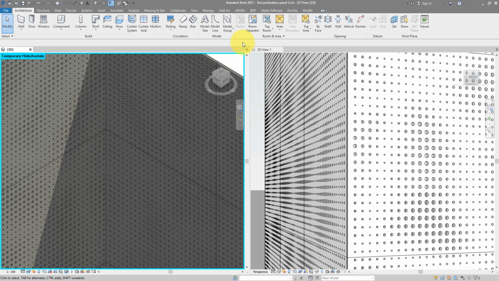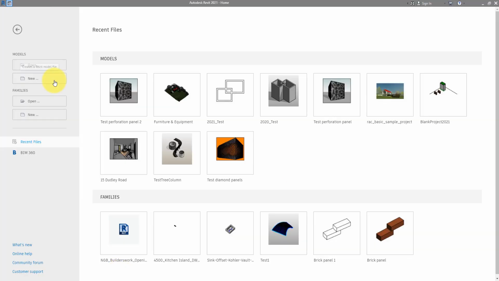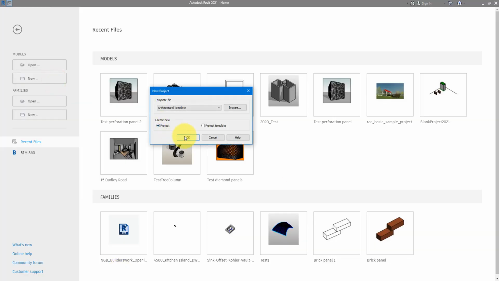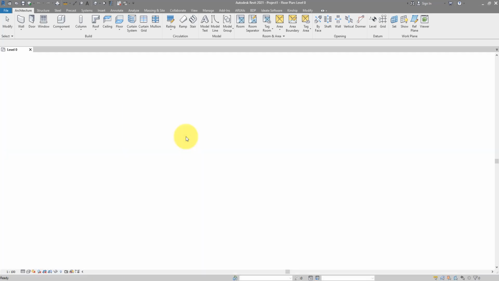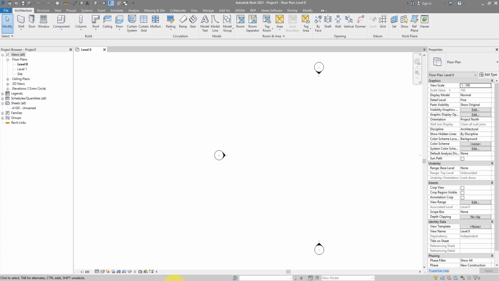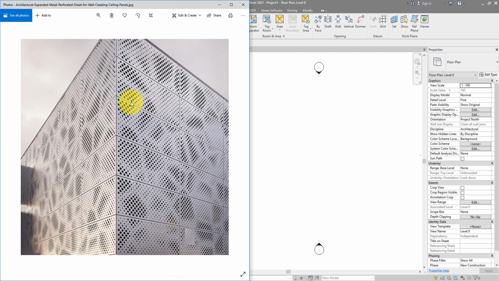Okay, let's get started. To begin, let's create a new Revit file. Just a blank one using any templates you have. It helps if the template has some custom materials you can use later on the panels, but it's not a requirement. Now, let's take a moment and see the reference image one more time. As you can see here, the pattern seems to be guided by a bitmap or an image. You can clearly see that when looking at this side, for example. This pattern in particular is called a Voronoi pattern.